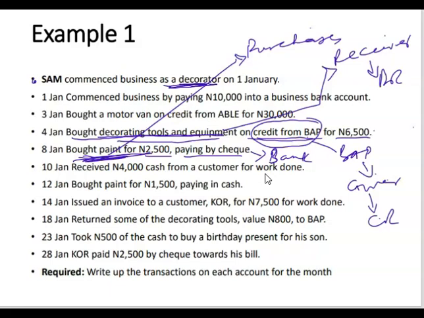So it's going to form what? Purchases. What you have purchased, what is the means of payment? You paid by what? By check. That means your check went out and you received paint in return. That means you gave what? Your bank check. That means bank is the giver here. Then what did you receive in return? You received your paint, which is your purchasing. You bought paint. Paint came in. Purchases. Then bank check went out.